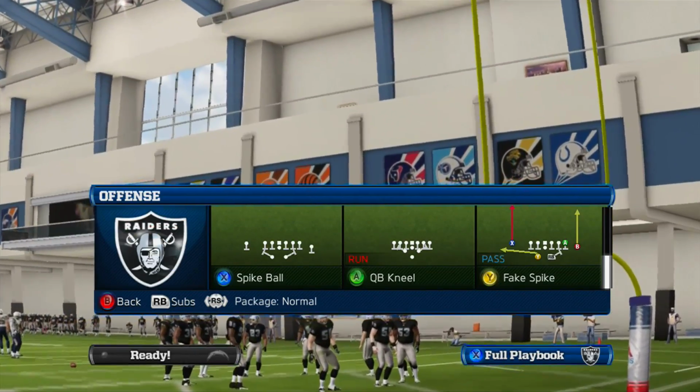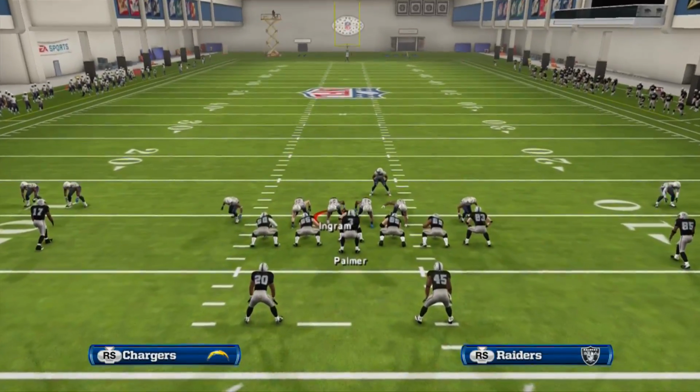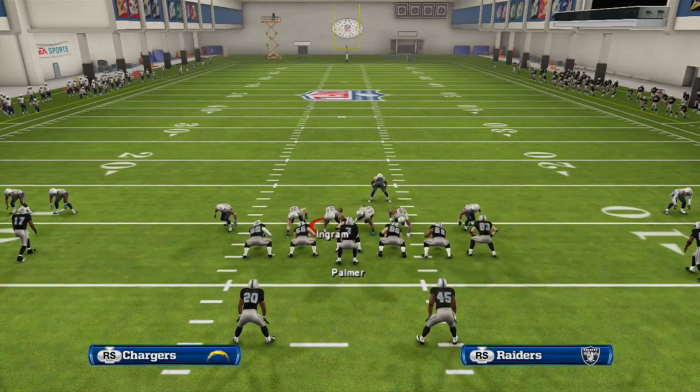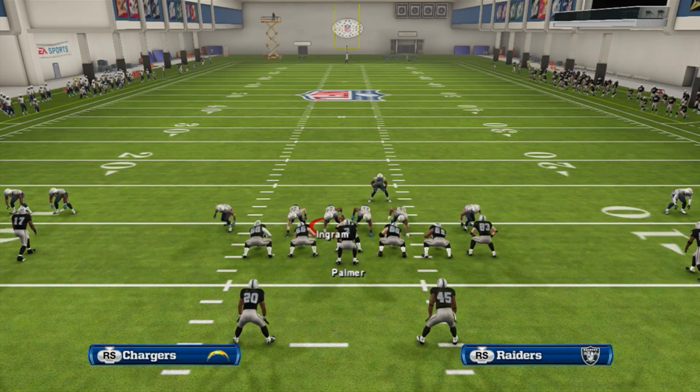First off is the QB knee and the spike ball. What the spike ball does is you can just spike the ball. As you can see here, this is a play used in real life, and the time you may want to use this is after a hurry up if you want to just stop the clock at a specific time. A lot of times it's faster to just come out in an extra point if you're trying to spike it at the 2-second mark or whatever, but if you're running low on time, sometimes spiking the ball can be the best bet.